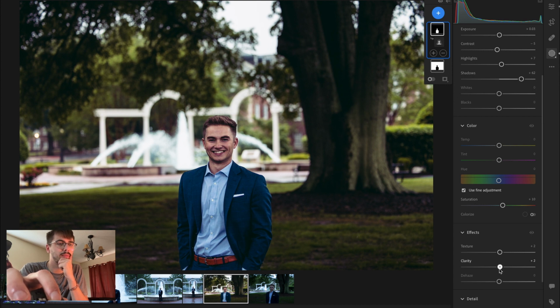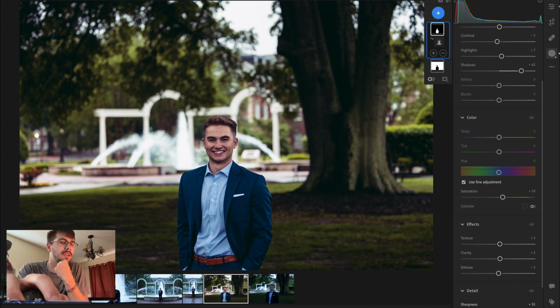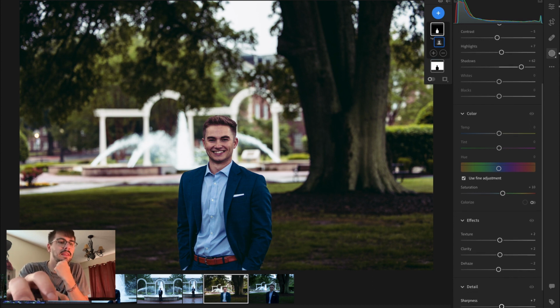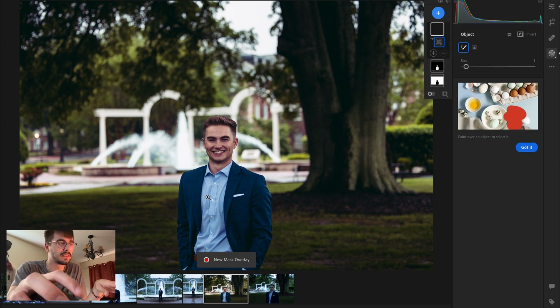Again, plus 2, and then minus 2. Sharpen him up a little bit, and then if there's any noise reduction, I usually just boost that. But like I said, I really want to see the textures of his clothes.